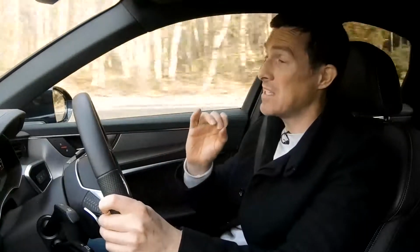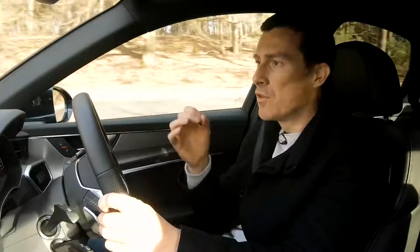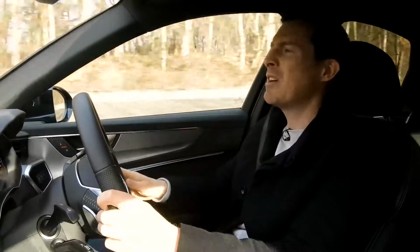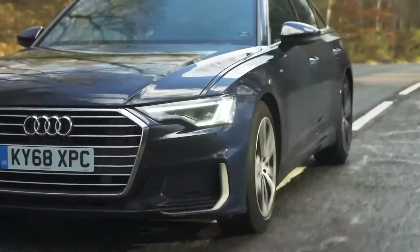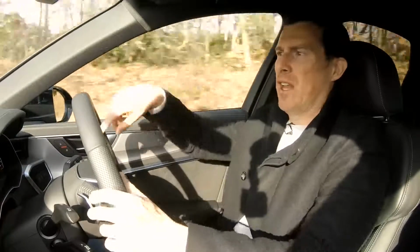If I was going to buy it, there is one upgrade I'd have, and that is the air suspension, because then it's even more comfortable than the Mercedes on its air suspension. It's sublime. But people don't tend to buy air suspension. In the UK, we tend to buy options we can see, like huge alloy wheels, which ironically actually reduce comfort levels. We're just not the smartest nation.